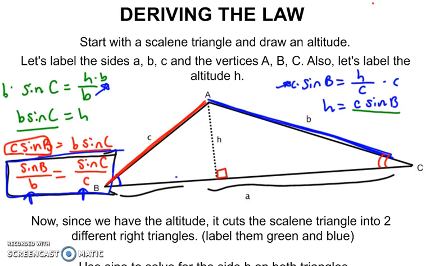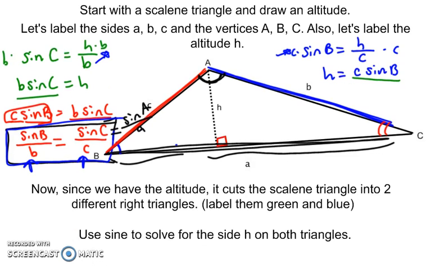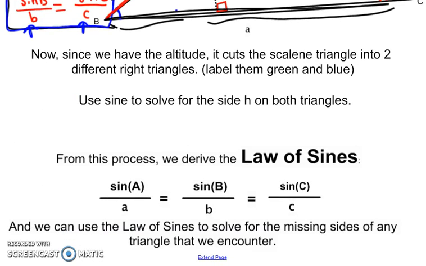And this is actually true for sine of angle A as well, that the sine of angle A divided by its opposite side is the same ratio as these other ones. So I can add in here sine of angle A divided by its opposite side. So that's called the law of sines. So there it is. Sine of A over side A is the exact same ratio as sine of angle B over its opposite side is the exact same ratio as sine of angle C over its opposite side.